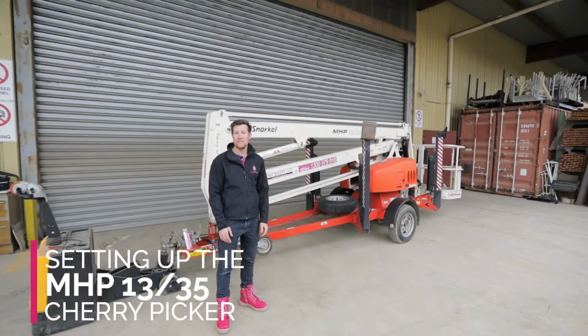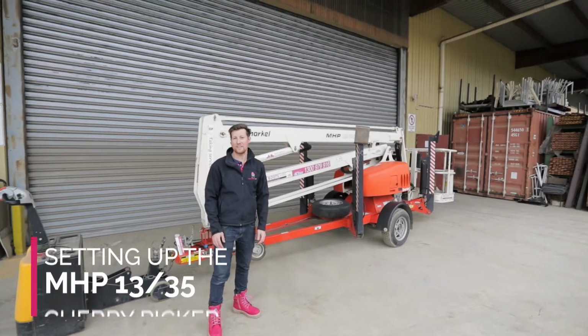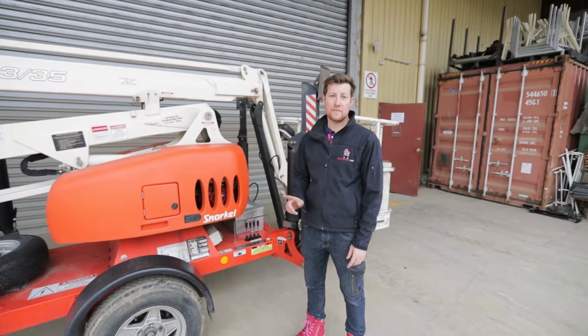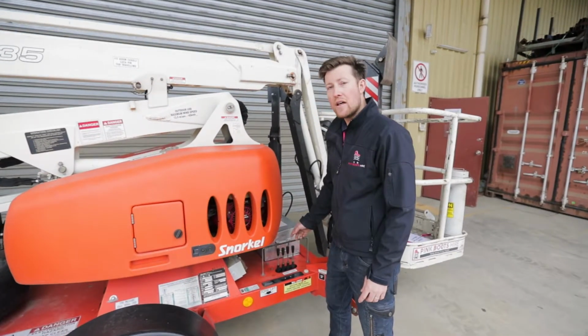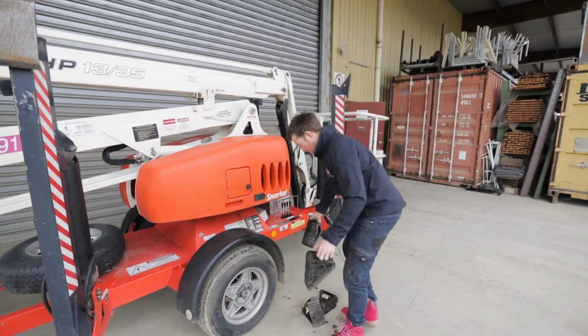So when you get to site, you need to work out what you're working on and where you're going to position the machine. Today we're working on the light up here. First thing you need to do before taking it off the car is to put the chocks in place. The chocks are located behind the main boom in a box, in front and behind the tyre.